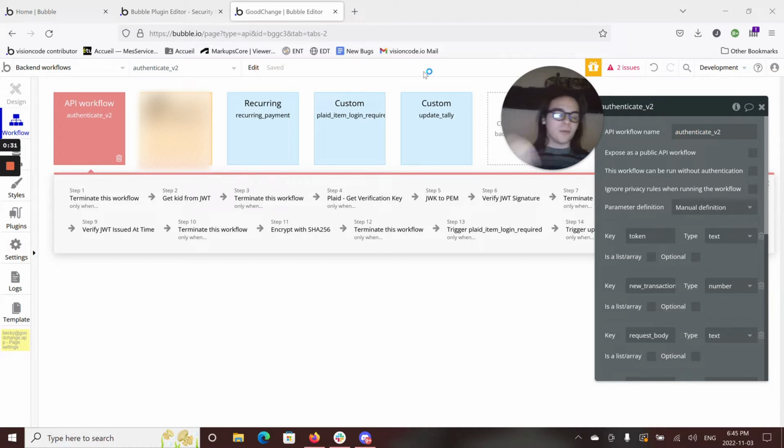So if you have one Bubble app, another Bubble app, or any other app that you want to connect with your Bubble app, there's not much ways of securing your endpoints right now with Bubble. Nothing too high tech. So we're going to look at what Security Salamander can do for you. We're going to look at the different actions that it comes with, and I'll show you how I used Security Salamander to secure my endpoint as a quick tutorial.